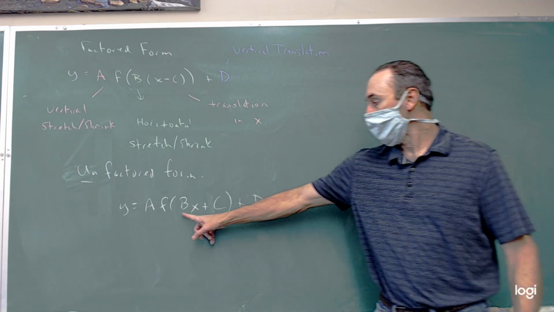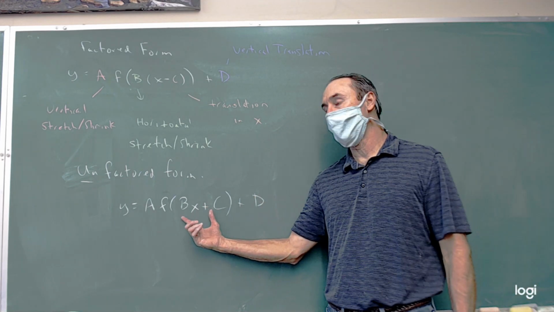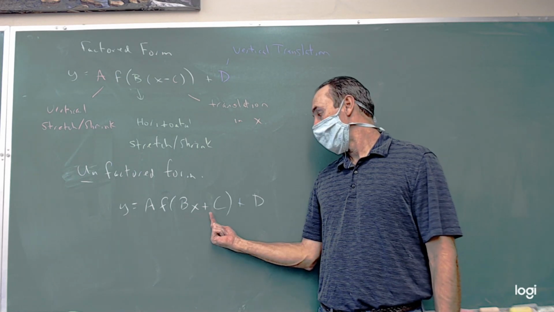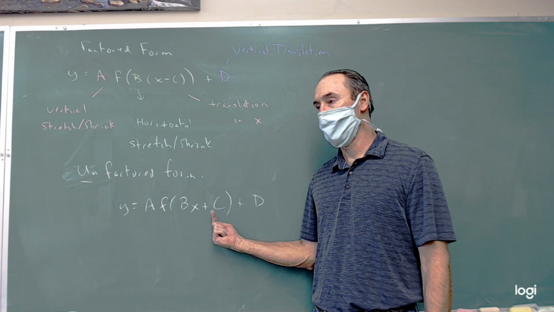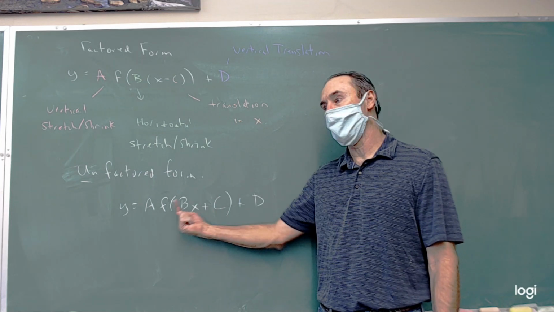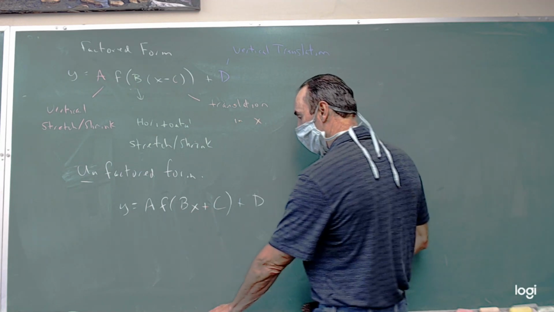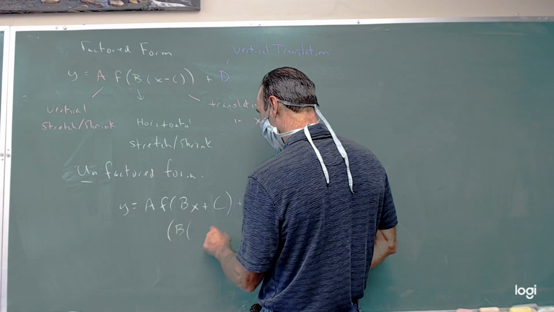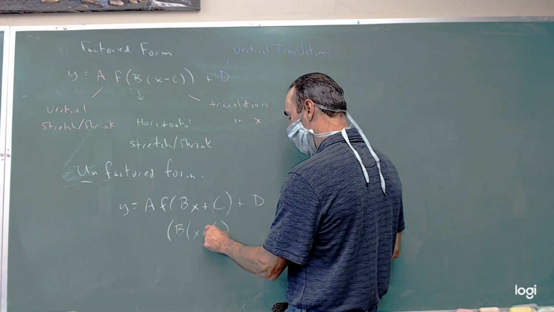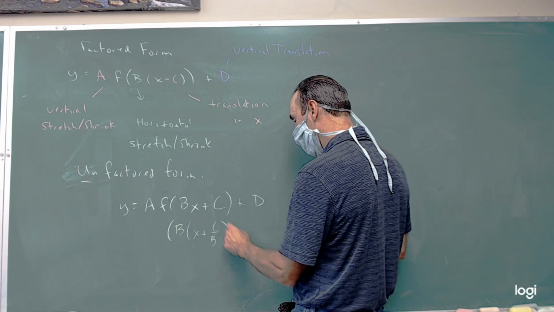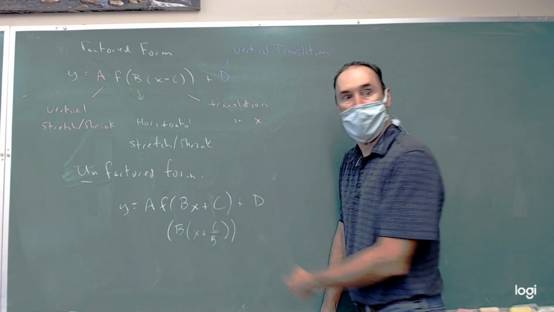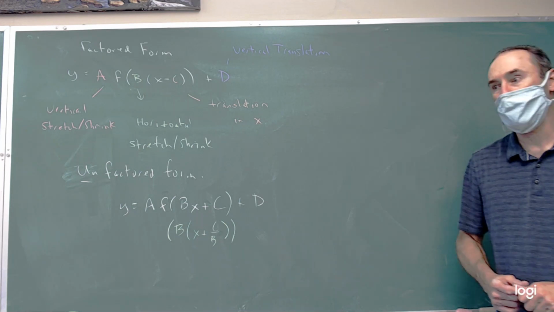So here, when you see that the b has not been factored out of everything inside the function, this is not the translation horizontally, because it's being distorted by the b that has distributed to that. So when you see that, what we are going to do is first factor that b out, and then that's going to become something different. You don't have to memorize what it is, but we're going to have to factor that b out, and then we'll be able to tell what the translation is horizontally.